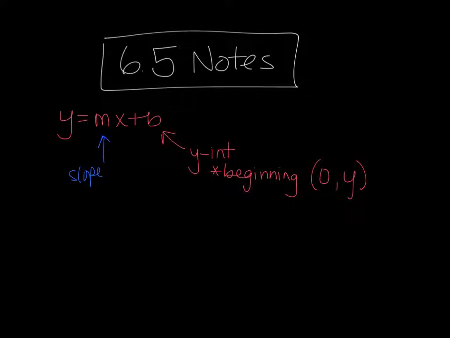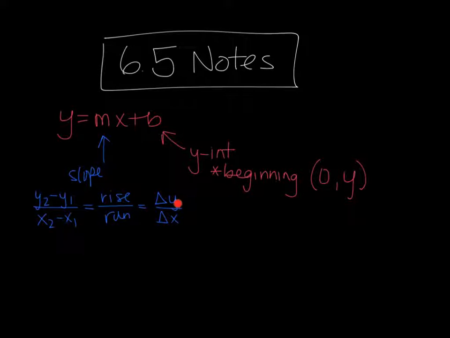There's a few different equations we need to remember with that. So we already know rise over run. You all are pretty good with this: (y2 - y1) over (x2 - x1). So I'm going to write rise over run because we talked about that one. And then we also want to talk about change in y over change in x. Remember, that little triangle is called delta. It's just a shortcut for writing change. So this is change of y over change of x.